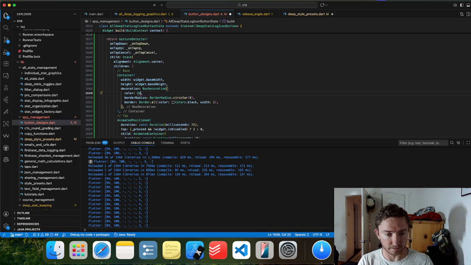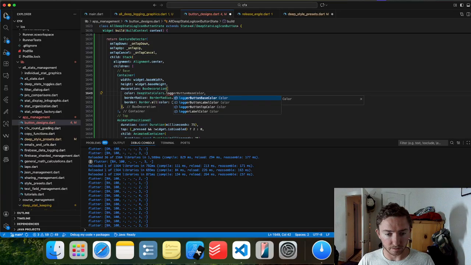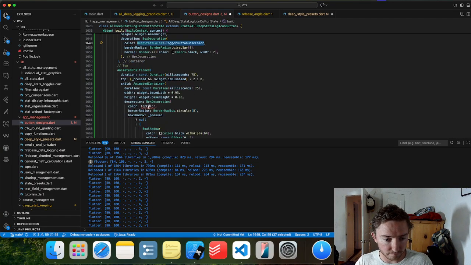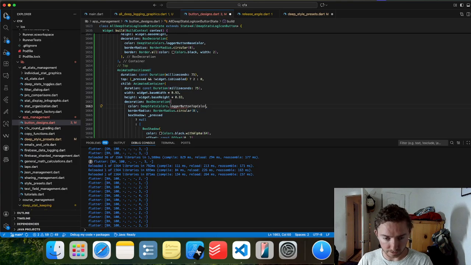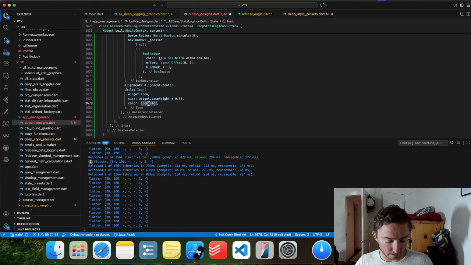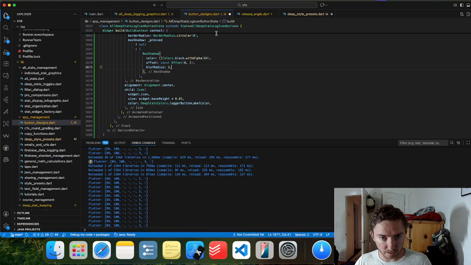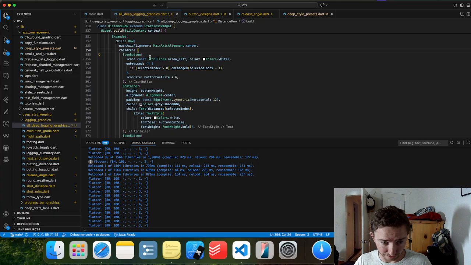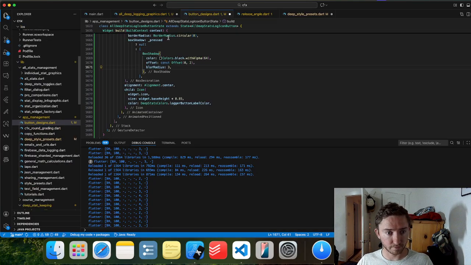So this will be deep stats colors dot logger button base color. We're going to use these again. Logger button top color and logger label color. Okay, and then instead of this icon button, I want to use the button that I just created.